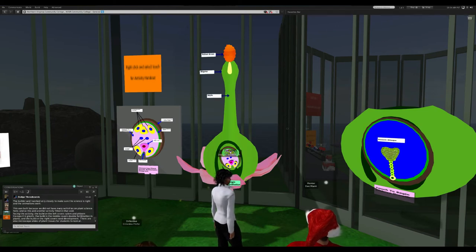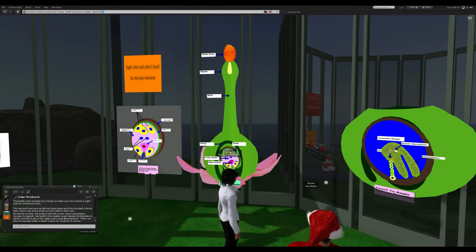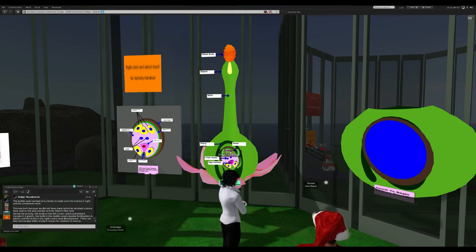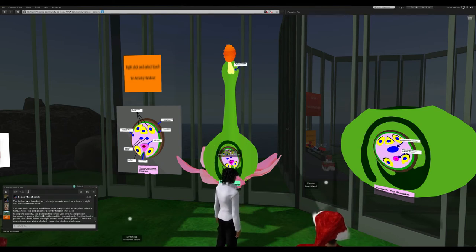You can see we're going through these different levels here on the poster on the right of that, and ending up with the final poster there, or the final image. And the students all labeled and stuff like that for them. So they zoom in on that and they can get a really good feel for how does this embryo develop into a seed? And that's the seed that we've got in there.